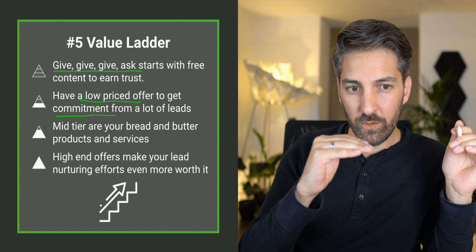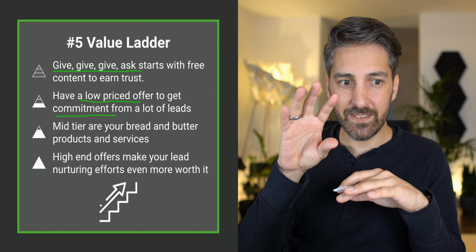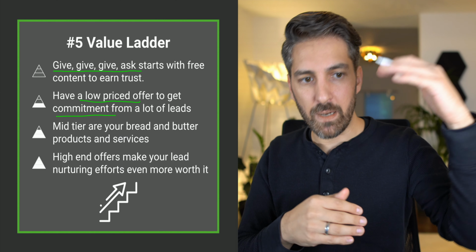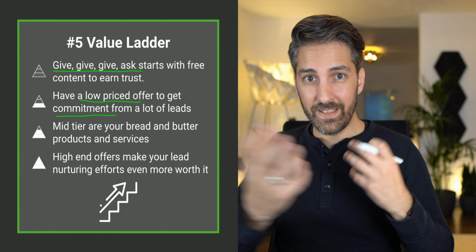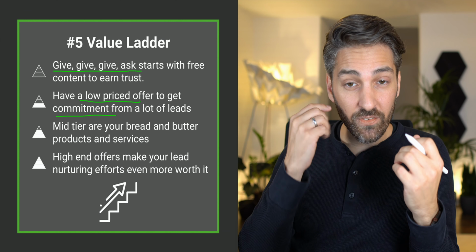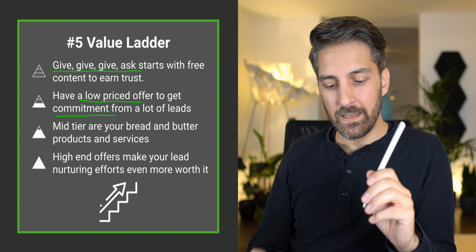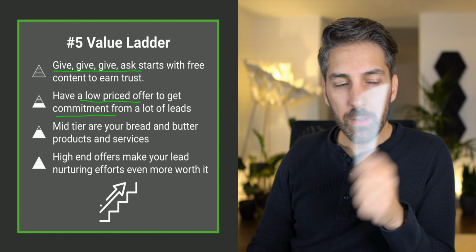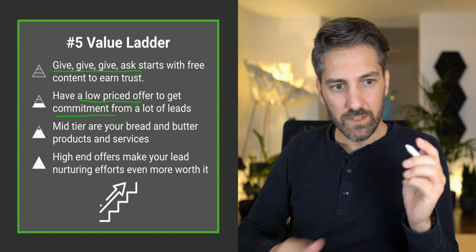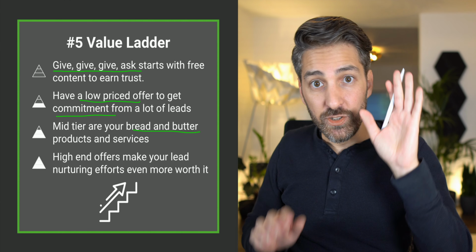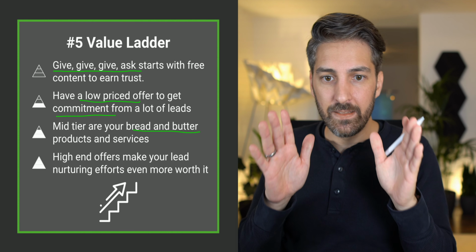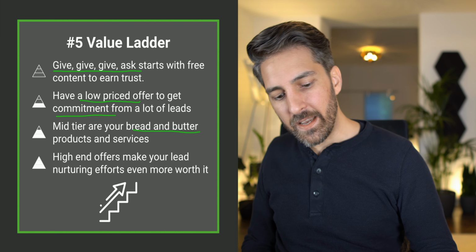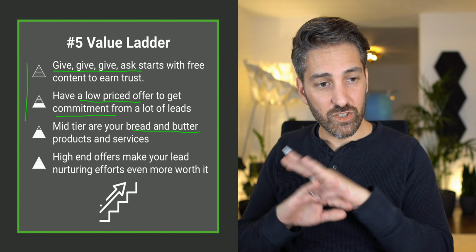We try to go from micro commitments like clicking on the ad, signing up for a lead magnet, engaging, then buying something more. That is, of course, giving you a lot of value, and we have proven that we are trustworthy before that. So that is the job of the low priced offer, to get more people to commit. And then you go into your bread and butter product, your main thing that you're selling. This is the core of your business. Essentially, the first two steps are just to qualify.